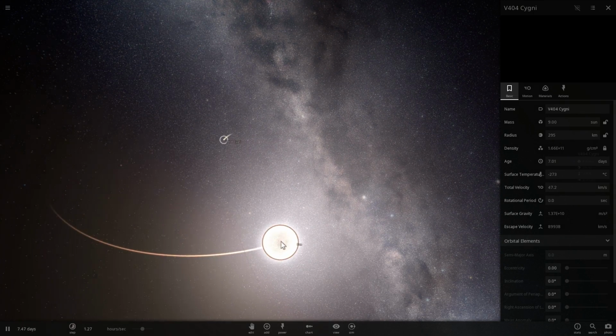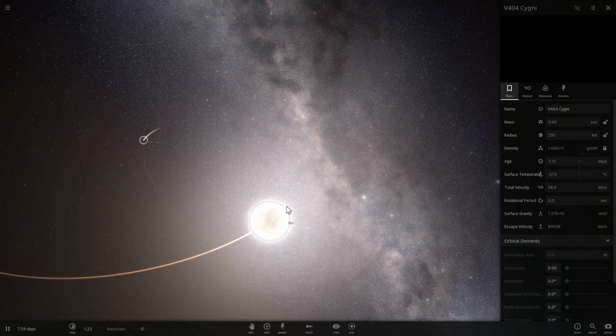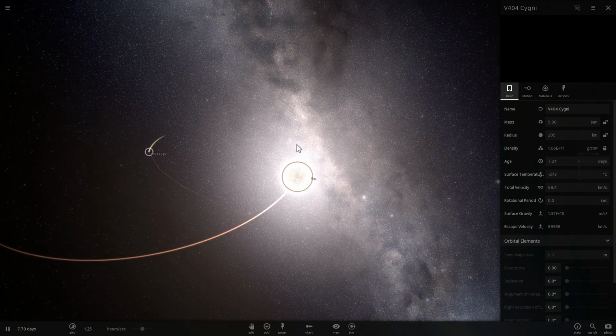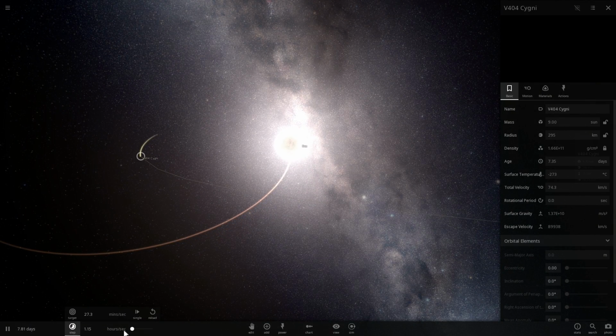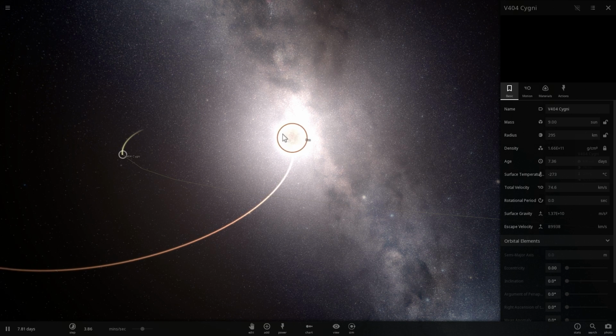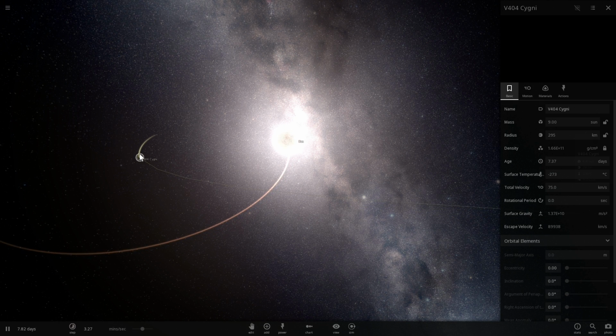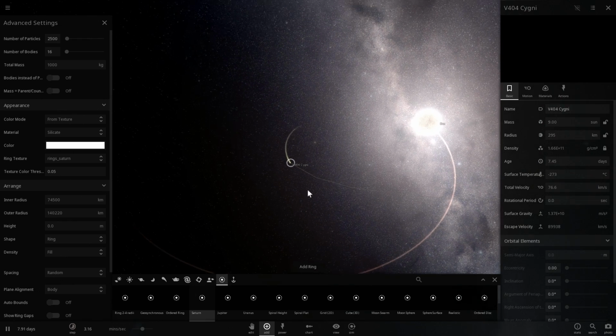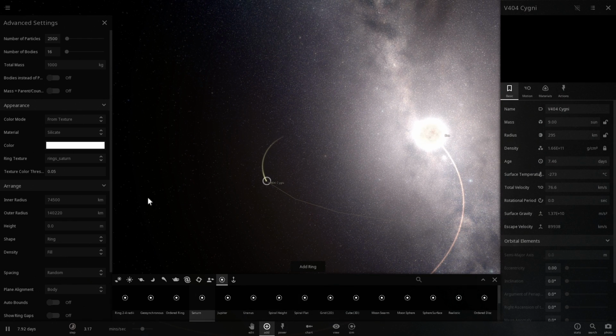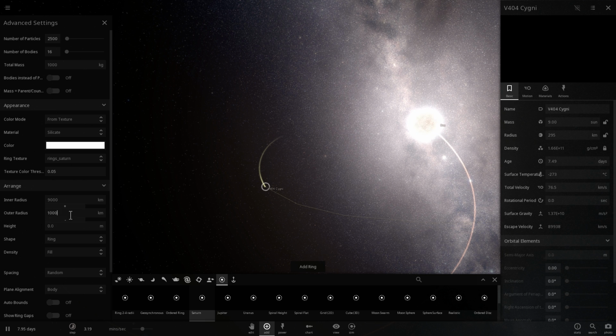And as it starts orbiting the black hole, because it's relatively close, a lot of its gas gets streamed away from the star. It basically gets sucked into the black hole and creates this really beautiful vortex. So to create this vortex visually, we're going to go into the rings here. We're going to add rings to this black hole, anywhere between 9,000 kilometers and about 10 million kilometers in distance.